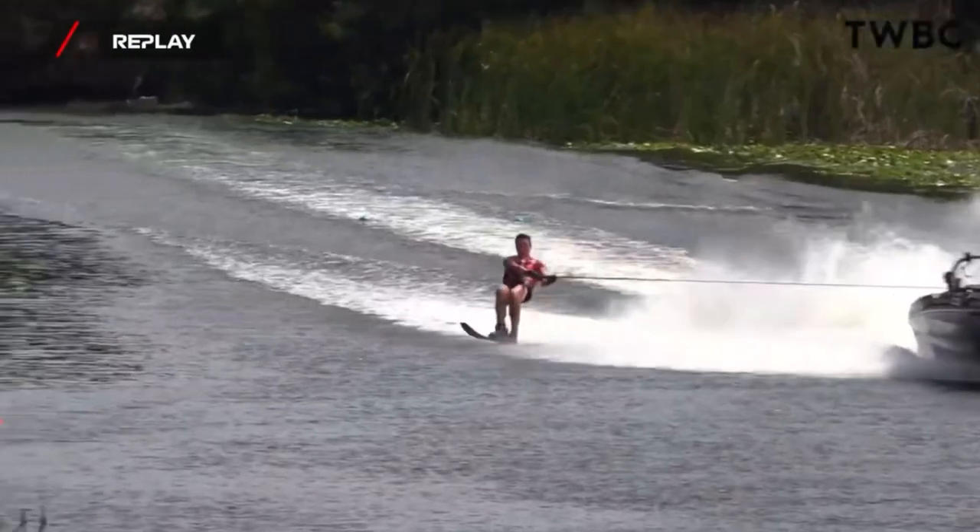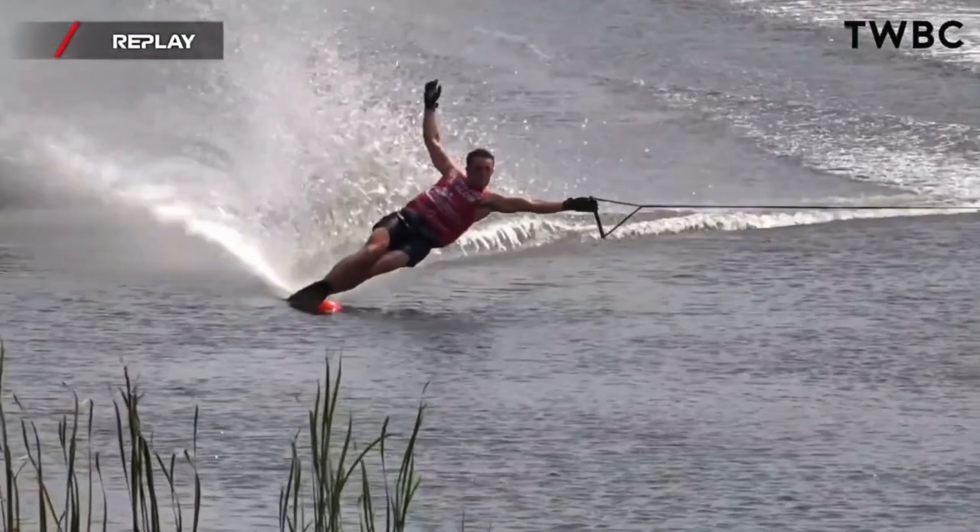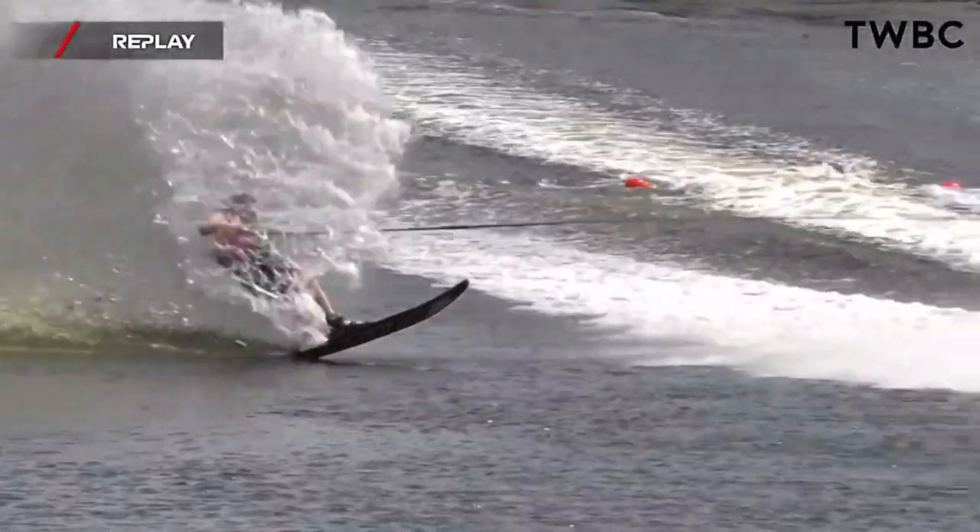Just to finish off, I want to show you this video super quick — this is a 41 at Swiss. I ended up getting a three out of this, but look how close we are to that buoy on one. This isn't the best gate, it's a tailwind, I'm freaking out — it's like my first big pro tournament — but I'm literally millimeters outside that buoy. This is not me telling you to go out there and start killing yourself to try to get these buoys, but just trusting the fact that you're out there with two hands and moving away from that handle the whole time, you're still going to be getting to buoy width.